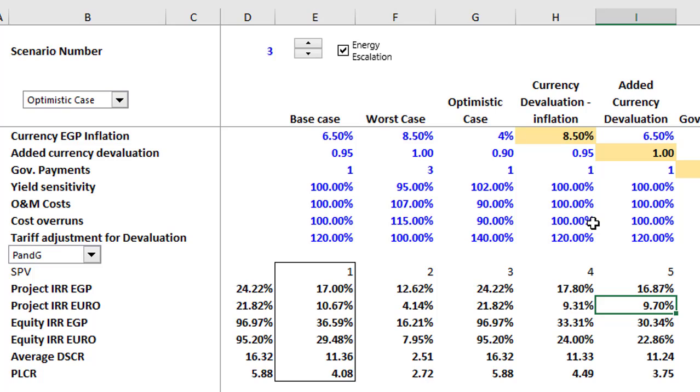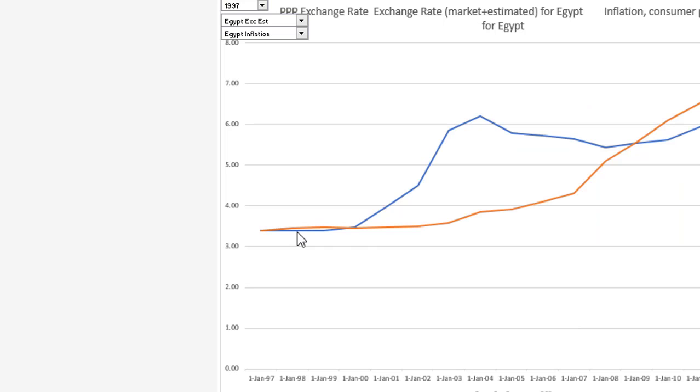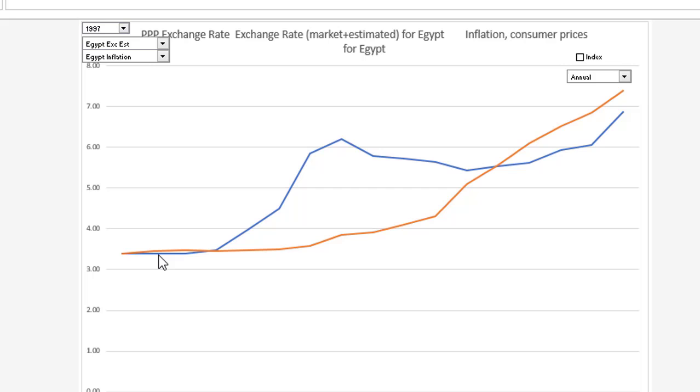And what you would do then is, let me pause this because I'm going to open the other model. So this is the analysis for Egypt, showing that there was a large devaluation in 2004 relative to the PPP exchange rate, and then devaluation didn't happen. It doesn't have the real recent history, which is much more interesting.